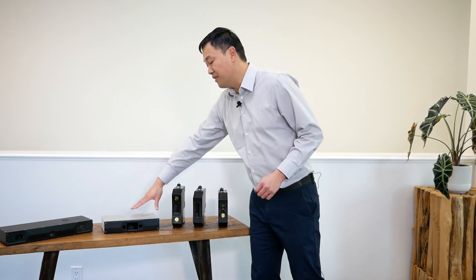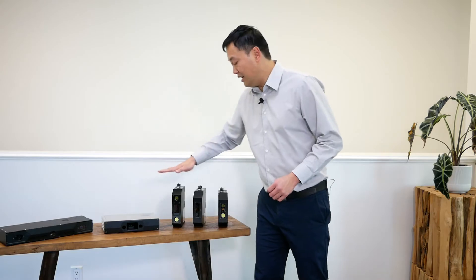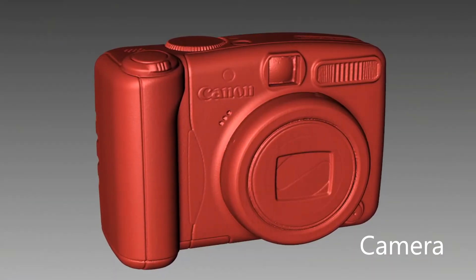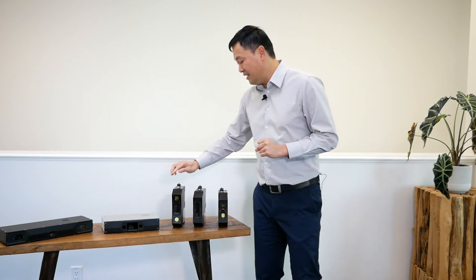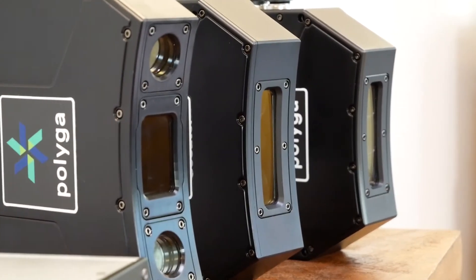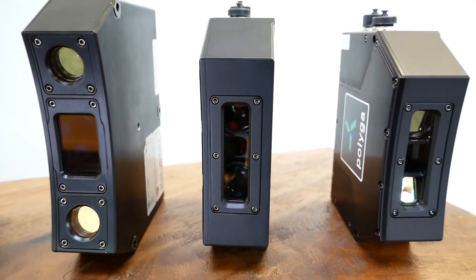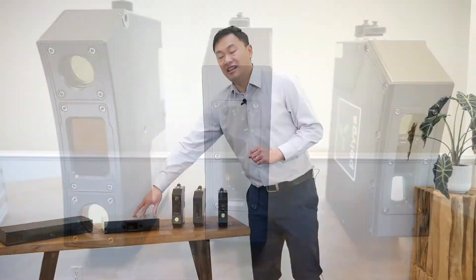The next sensor we have is the S1. The S1 and the C210 here have a similar field of view of roughly 100mm, so they're kind of middle in size like computer mice or anything about this big. You can see that the C210 is a little bit more industrial, a little bit more ruggedized, a little bit smaller form factor, whereas our S1 is our entry level model at our lowest price point, suitable for anybody who's looking for a high accuracy scanning device but they're on a budget and looking to sample what it can do.